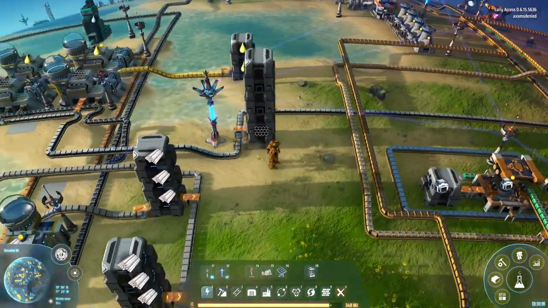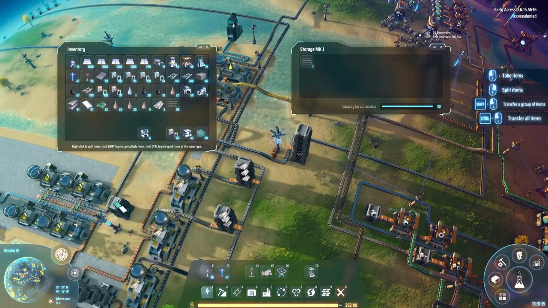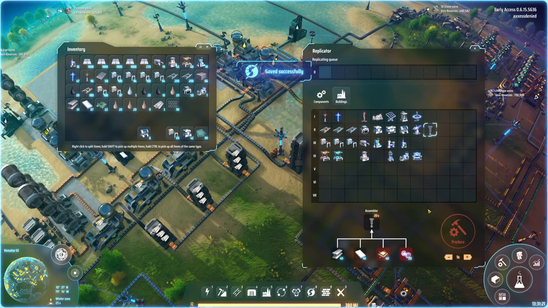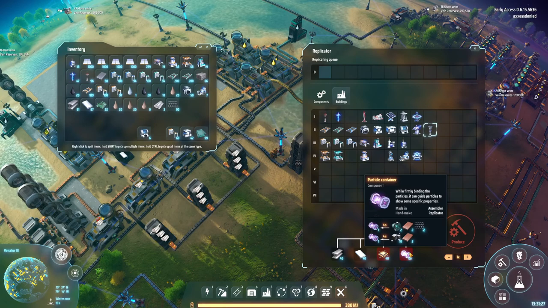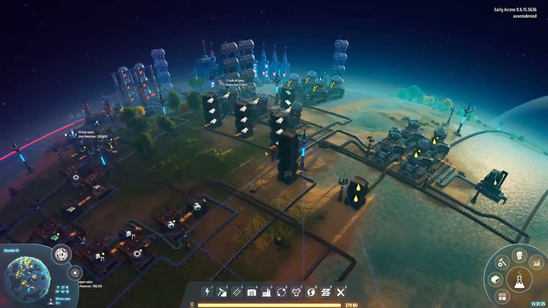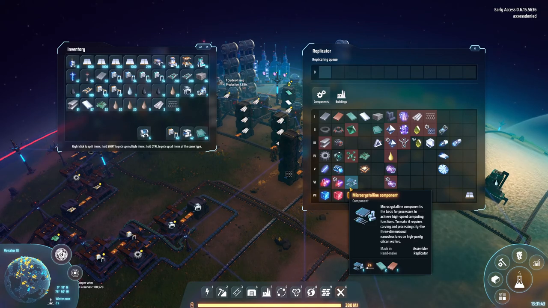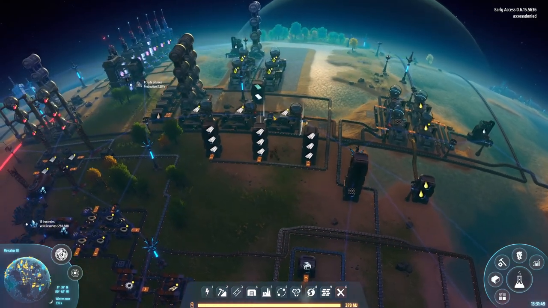Start sinking that plastic. Okay. What do I need to make this? Okay. Microcrystalline components. I need copper plates and those silicone plates to make that. Which is a good reason I brought these back.